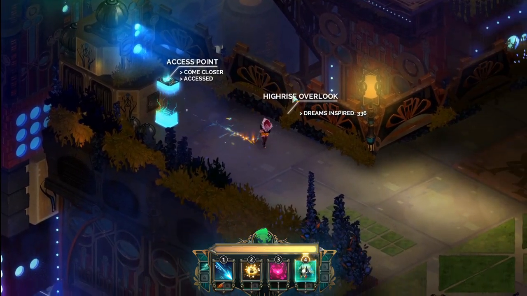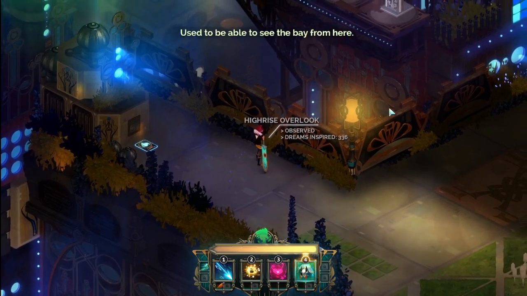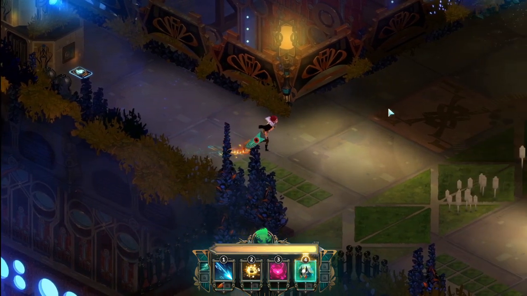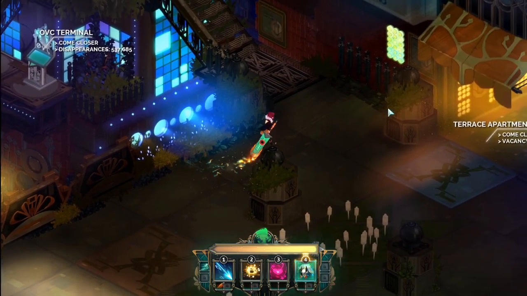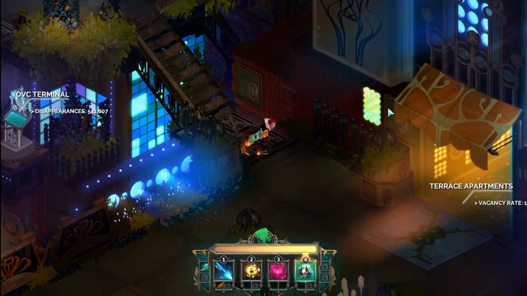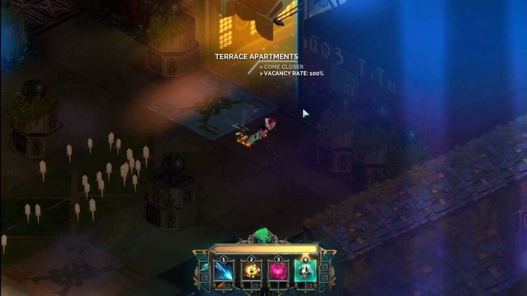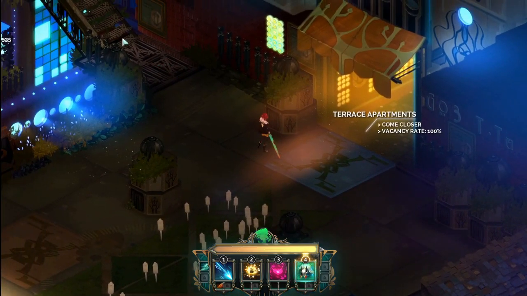Is that all? Oh yeah, Harris Overlook. Used to be able to see the bay from here. Oh. Uh-oh. OVC terminal, Terran's apartments. Might as well stop in. Sure. This is not the main goal. The main goal is gonna be to the left side there.